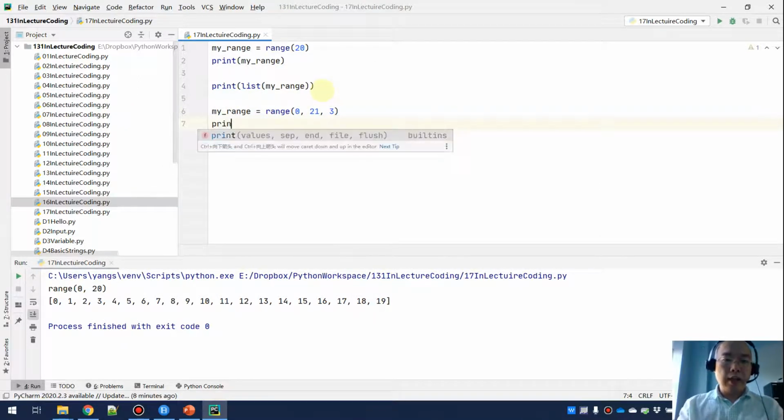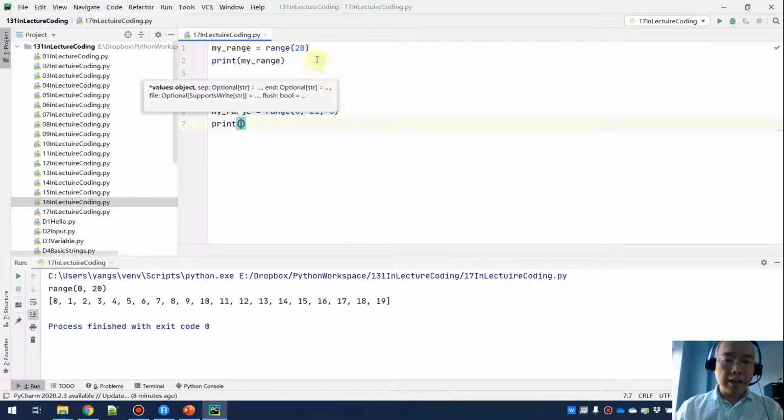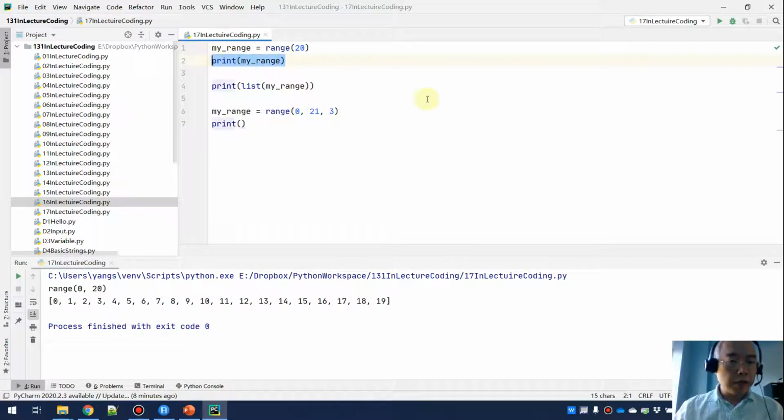And then I know if I want to get that, I can't do this one because I want to see what are the values inside. So I want to use this one. So let me just do a copy and paste. And we are going to start from the 0. But this time, the step size will be 3.